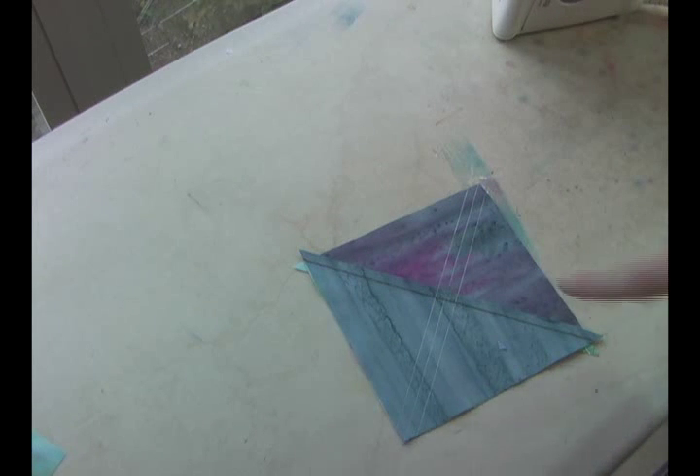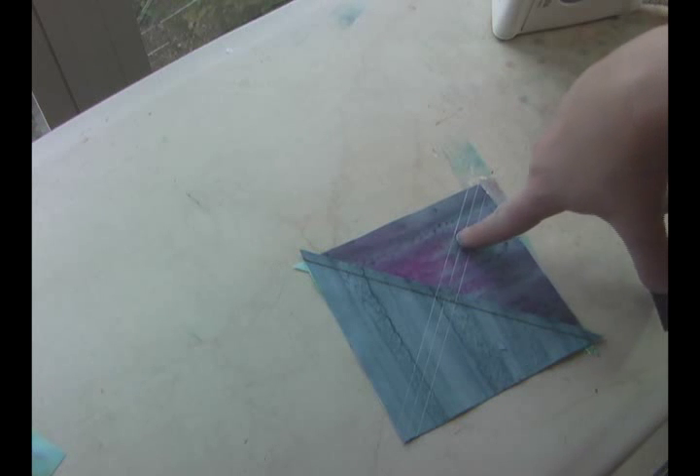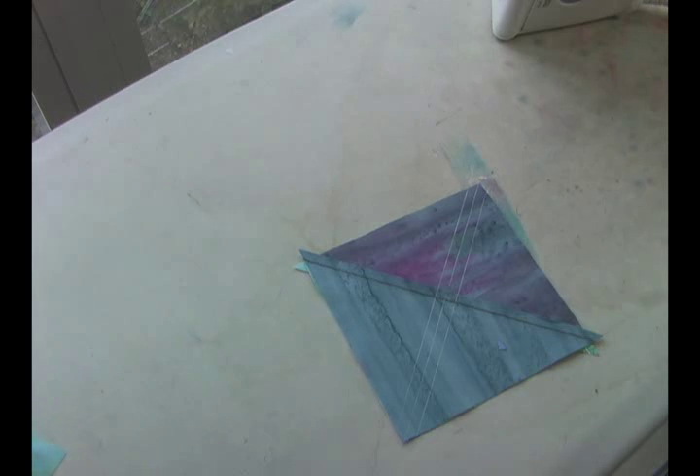I used a chalk wheel to mark my cutting line, my seam line, and my seam line. When I sewed this, I sewed just to the inside edge of the line that I drew. And that's so that if I'm a little bit off on my line — because there's a little extra that seems to go between the edge of the ruler and where the line is actually drawn — it pulls it over. And then if I need to, I can trim up just that little tiny bit off my block when I'm done cutting these apart and pressing them, so that I end up with the perfect size unit.